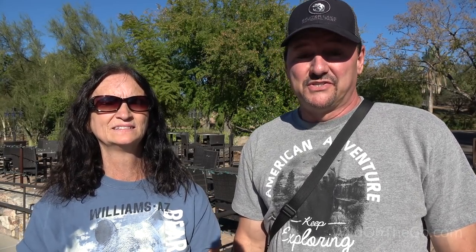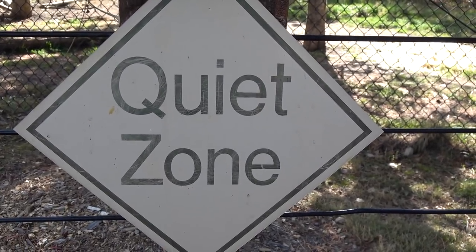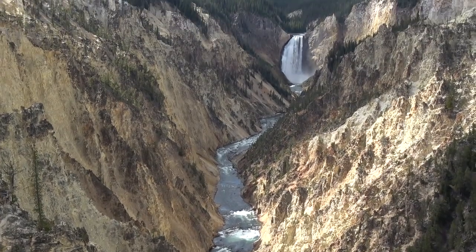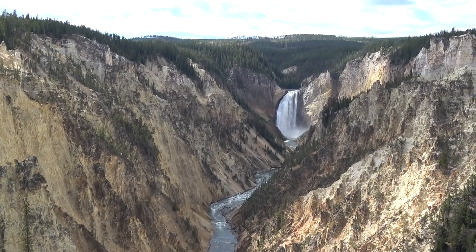Another form of respect is to consider the noise you're making. We all get carried away sometimes and don't think about the environment we're in. We've literally been in the middle of the wilderness in Yellowstone and had people using air horns to communicate with each other. Those types of things disrupt nature, scare off the animals, and disrupt one another. Try to keep your conversations in keeping with what you're doing.